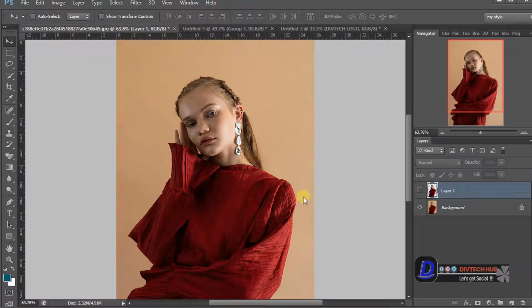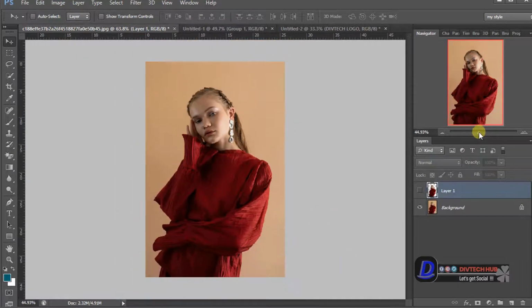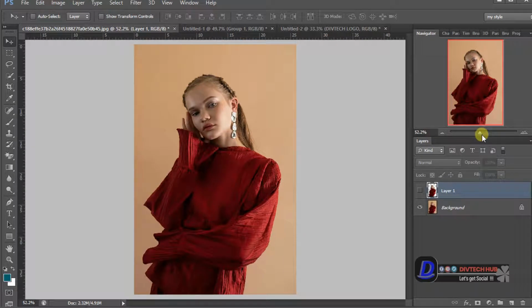Okay, so this is a picture we are going to use for today's tutorial. I'll quickly take off the background. I've already taken off the background, but I like to go through the process with you. I'll use the quick selection tool. Since there's one color outside here, I'll use the quick selection tool to quickly clear off that area.